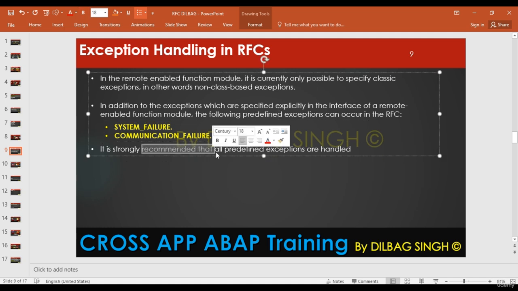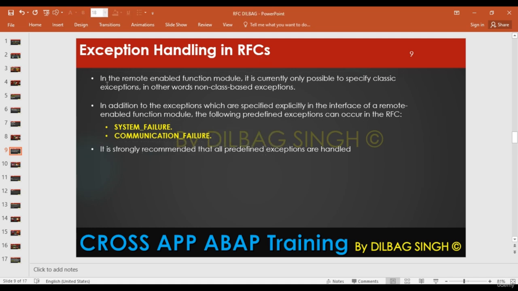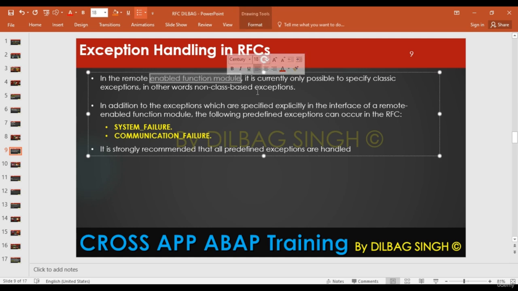What are the points here? Let's understand these also. In a remote enabled function module, it is currently only possible to specify the classic exceptions, in other words non class based exceptions.